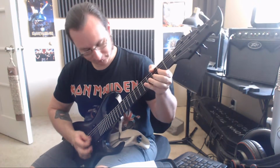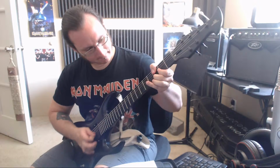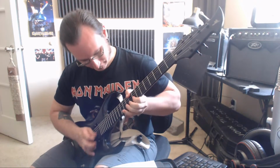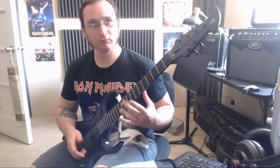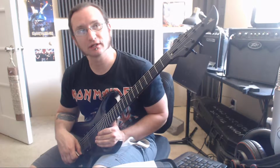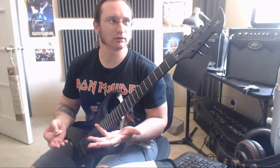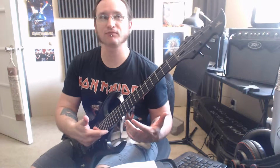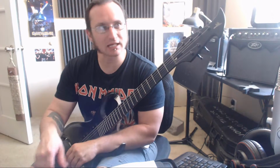Here we go with 200. Try and clean that up. So at that speed, it's just easier to mute with the left hand, so to use the swiping technique instead of trying to just avoid the string altogether. For me, it's too damn fast to try and not hit the other string. Just mute it. It seems like you're going fast enough that you can't even hear any additional muting on the left hand. You're just blasting through it. It's too fast for the ear to really pick up on any excess noise that happens with muting.